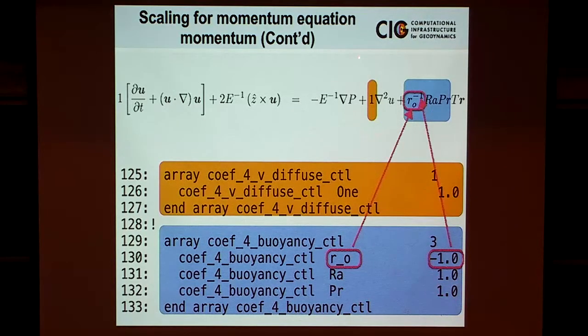For viscosity, there's nothing, so we have to define something, a simple reserved value 1, which always substitutes 1 at this coefficient, and power is also 1. Then these blocks are listed around to construct each term of the governing equations.